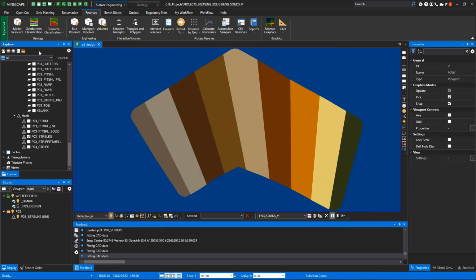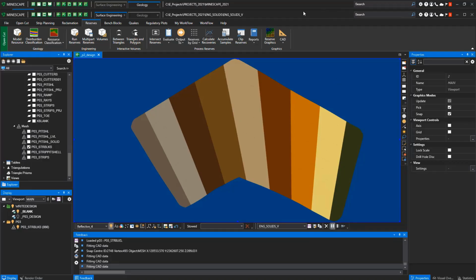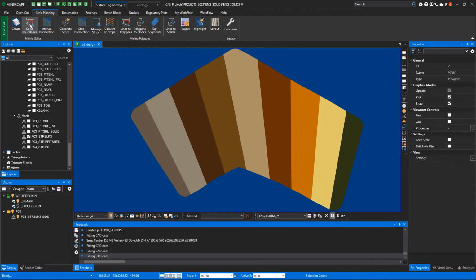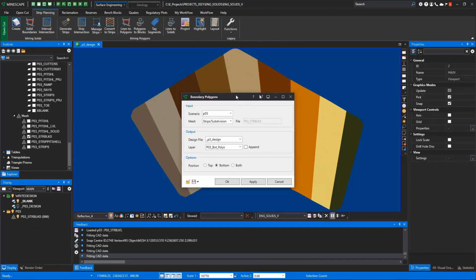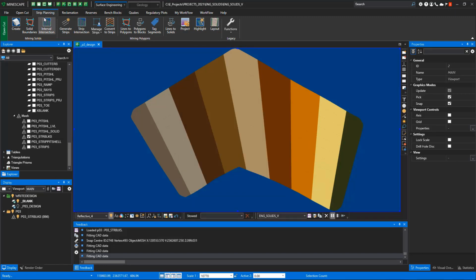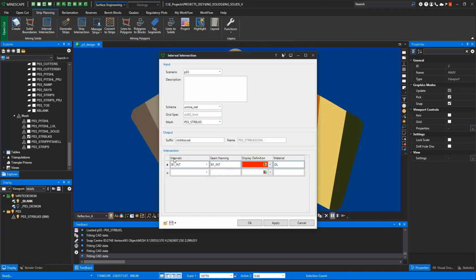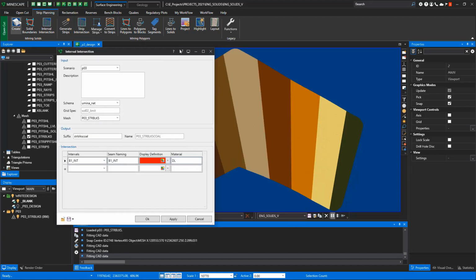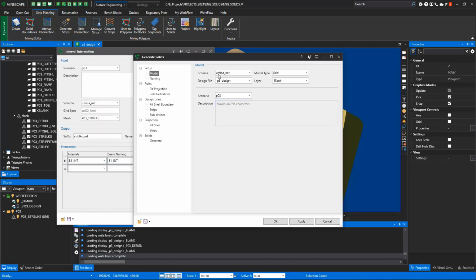Now, the other thing we've done is, under surface mining strip planning, you can create your solid boundaries. So you can actually create polygons from this and export them to whatever package you need. Or you can also intersect intervals, user-defined intervals. They could also be schema intervals, your coal intervals. And so you don't have to worry about building all these ups and offs through all this pit projection.